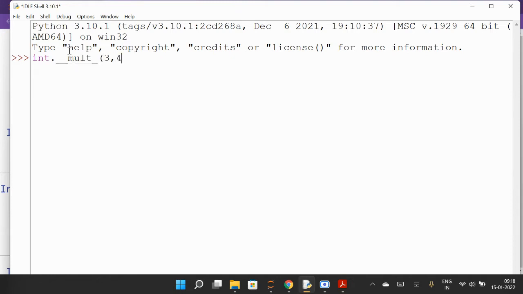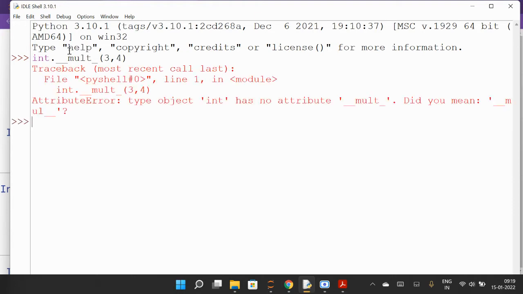Now we write 3 comma 4. It is not giving output. But if you write int dot double underscore MUL double underscore 3 4, this will work. So MUL will work. In the book they have typing mistakes right there. So MULT will not work, right?